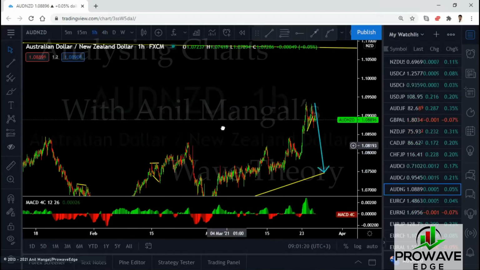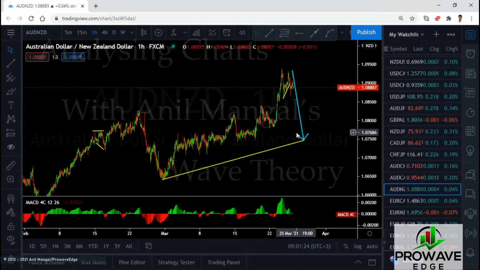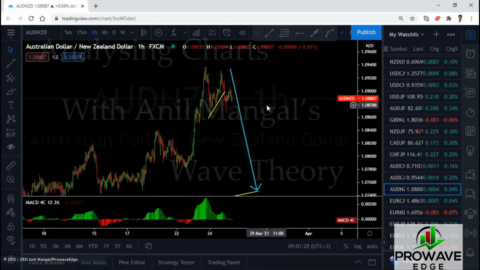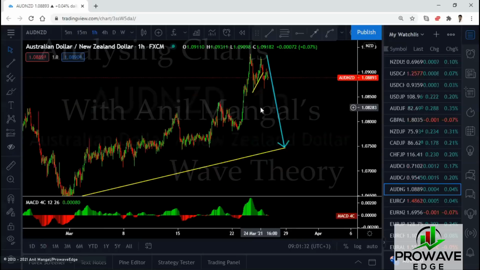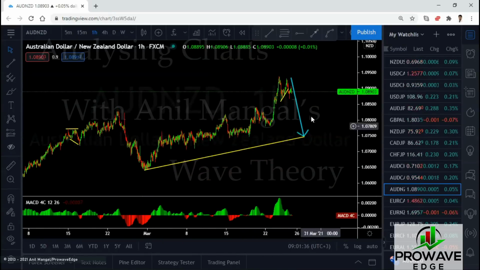We're looking for this move down. See that move there? Can it go down from this point? I think that is rare. We didn't break the top, right? We didn't break that top. So it can go, but that would be kind of a rare pattern. It's not the best sell setup right now. So wait for it and let's see if we get a good sell setup later on.